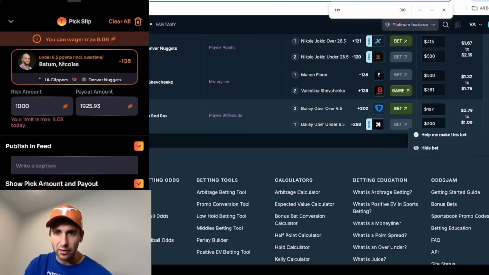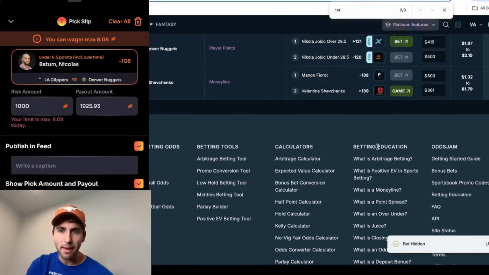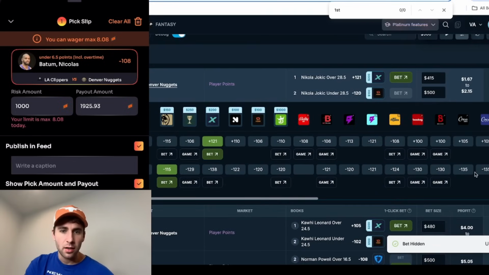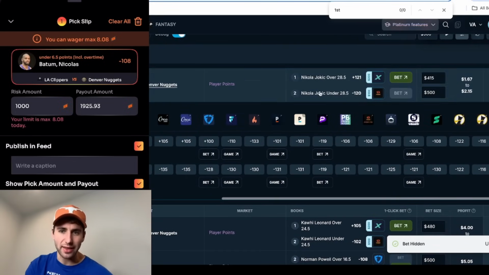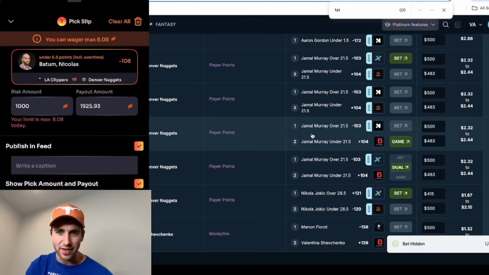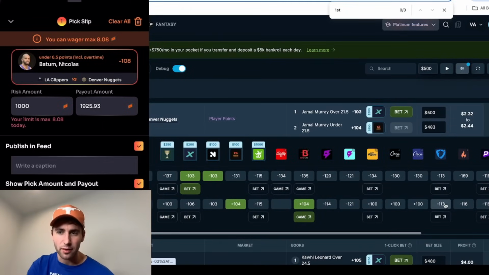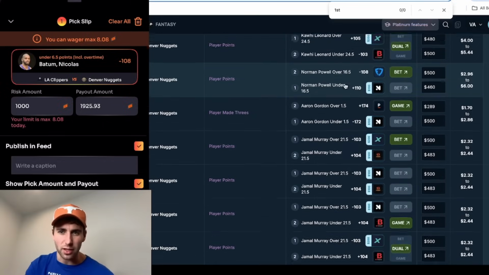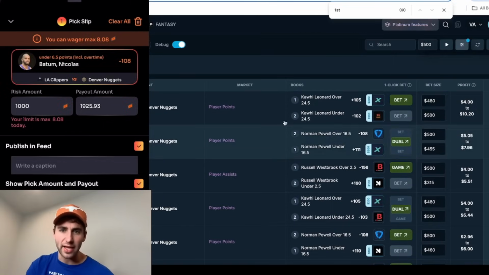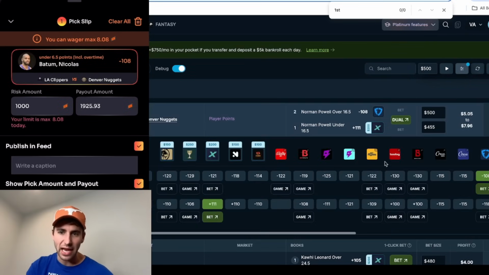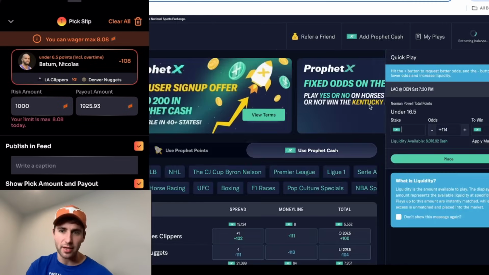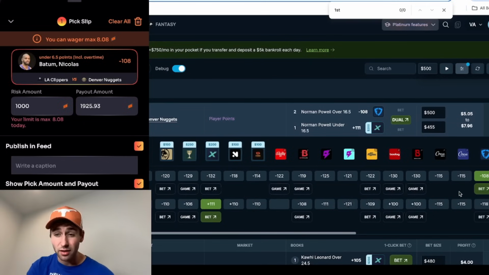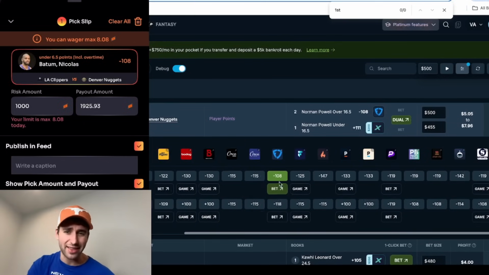So Bailey Ober, I already locked this in. Let me just hide it. My bad. Jokic, I don't really think it's clear, and the arbitrage bet isn't even that enticing, so I'm just going to skip that over. Murray, I don't really think it's clear. Again, as you get lower and lower in terms of percentage, the same thing is true, right? One of these two bets has to be profitable, but sometimes I'm like, okay, it's not necessarily clear. Like here, is the plus 111 on the under or the minus 108?